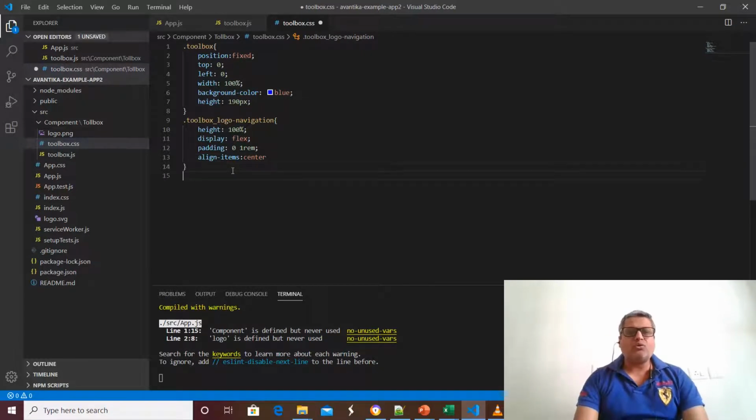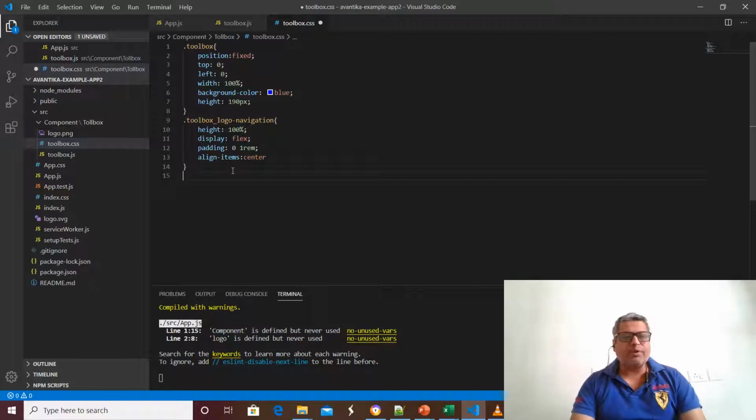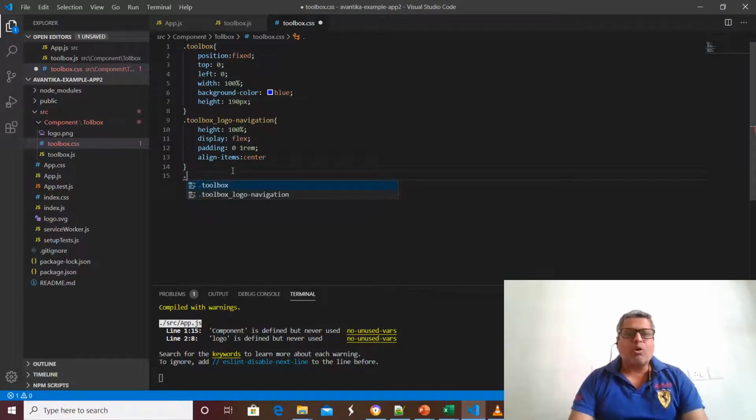So toolbox navigation will be coming along, but we have to do something with respect to the image also. So we have basically toolbox logo image. We will place the logo, and we will place the image there because we have the image there.